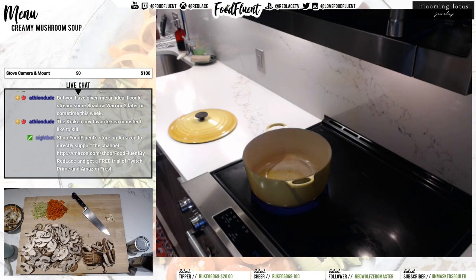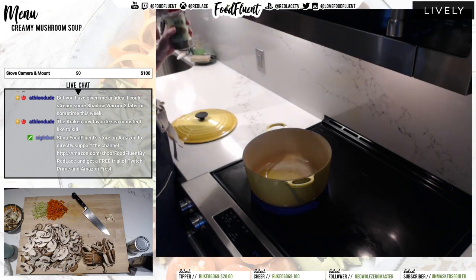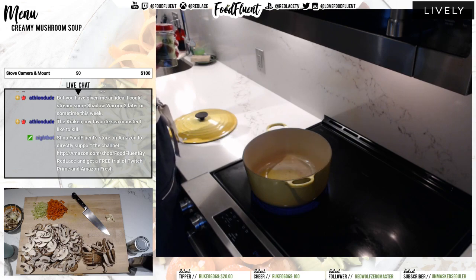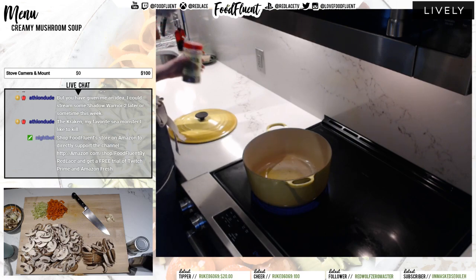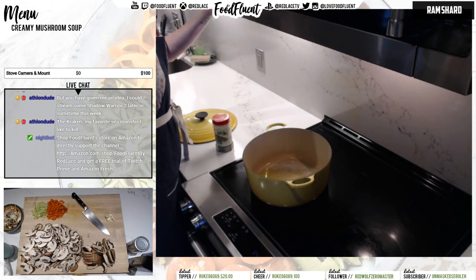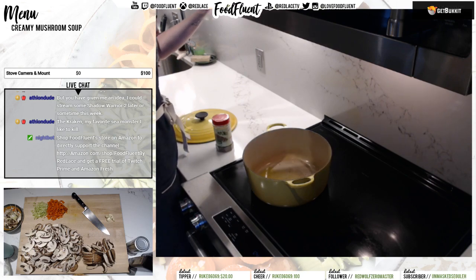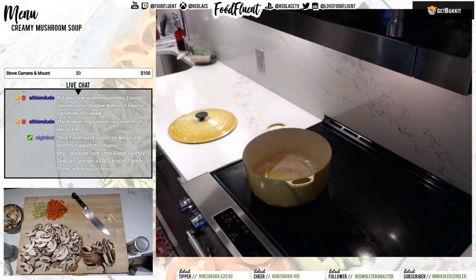Alright, so we need our dried ingredients. We're going to use a tablespoon of oregano and a tablespoon of basil. Don't know if I have dried basil, but I know I have fresh. So we're going to see. If I don't have dried basil, we'll just use fresh. That's fine. Basil. Do you exist? No. So we're going to use fresh basil. That's fine. If you don't have dried basil, you can just adjust this a little.